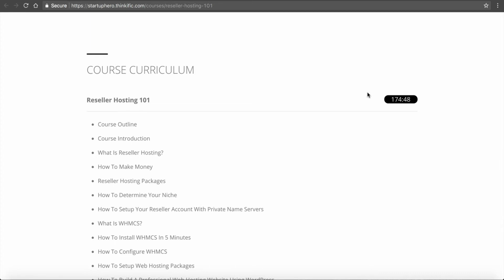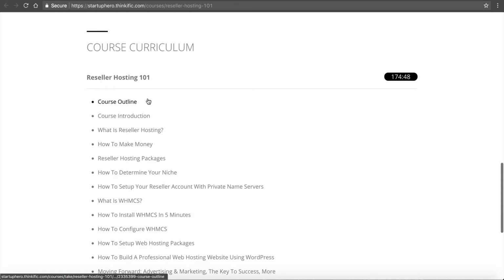Now, if you're pausing and following along, it might take you longer. I recommend enrolling, and I recommend just going through 30 minutes a day, 10 minutes a day, whatever you have. Some of you may have all day to go through it. But if you don't, just go little by little, follow along step by step, and this way you'll be able to understand what reseller hosting is and get your business online in an orderly fashion.